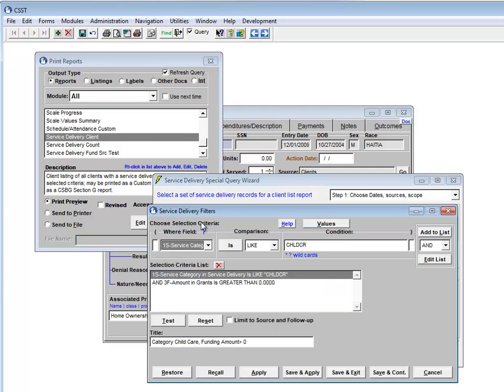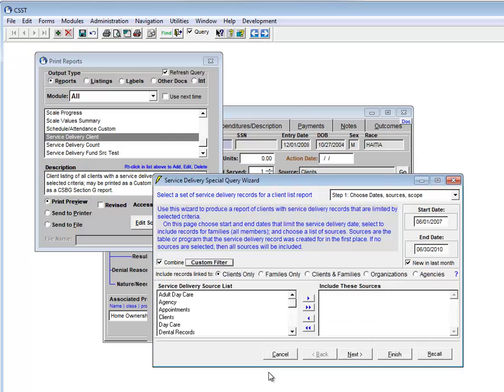I'm going to cancel that, because what we really want to talk about here is right-click and then create or edit a filter. And I won't go into the details on this because the other video clip on service delivery filtering does that in great detail. But this is exactly the same filter builder form that was discussed in that video, and works in exactly the same way. So that when you click, you set up a set of filter conditions here, click apply, and it will apply those filter conditions.